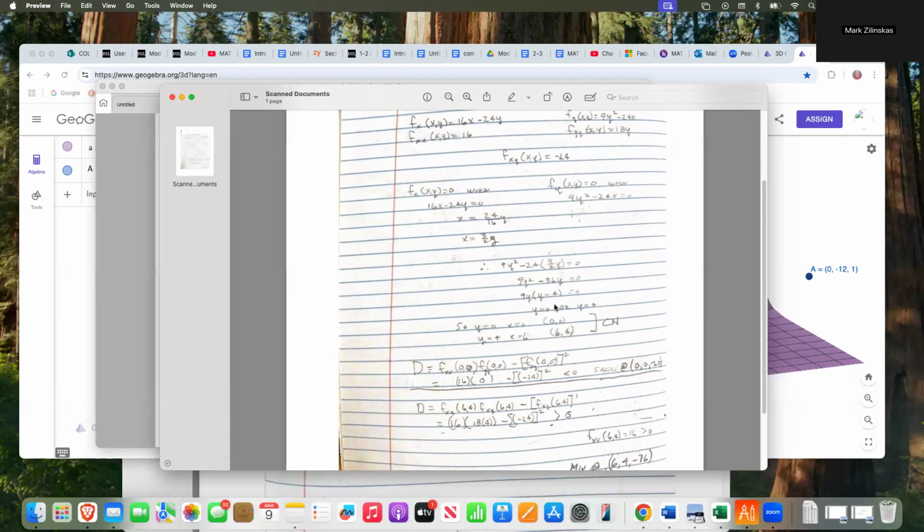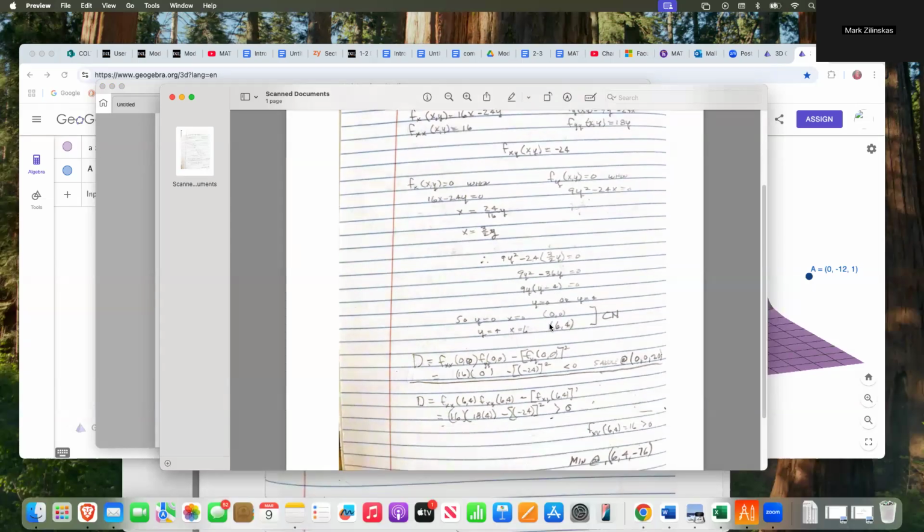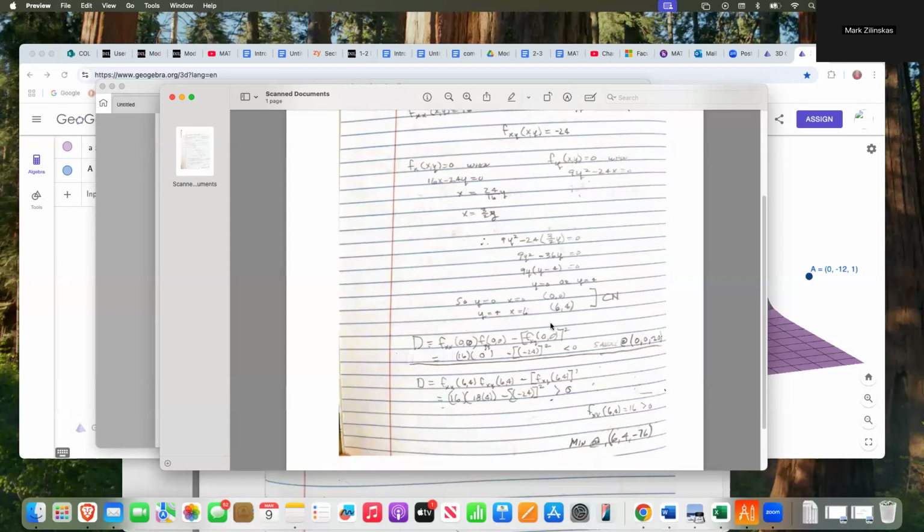So when y is equal to 4, I substitute back in and I get a value for x, which would be 6. And if y is equal to 0, I substitute back into this and I get a value for x, and it's going to be equal to 0. Now, I'm not going to go through all these substitutions because that just gets long, and I think you guys are able to do this.